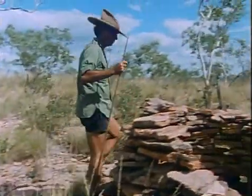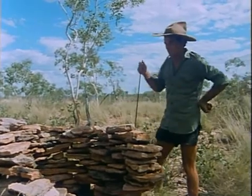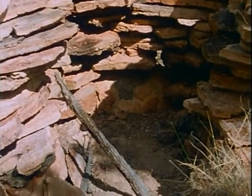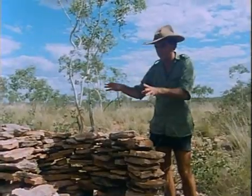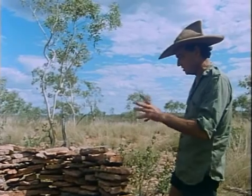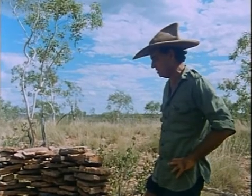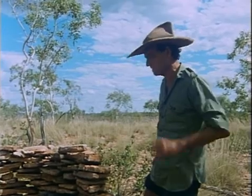This is what I've come all this way to have a look at. These things have been here for hundreds of years, you know. The first explorers that ever saw these things, people like Gregory and a few others, Baines, they came across these and they couldn't figure out what they were. Little sort of houses, and that's what they described them as being. Houses or somewhere where you can go and heal yourself, or sacrificial altars. They didn't have a clue. It really confused them. But really, they've got a lot to do with bush tucker. I'll show you.